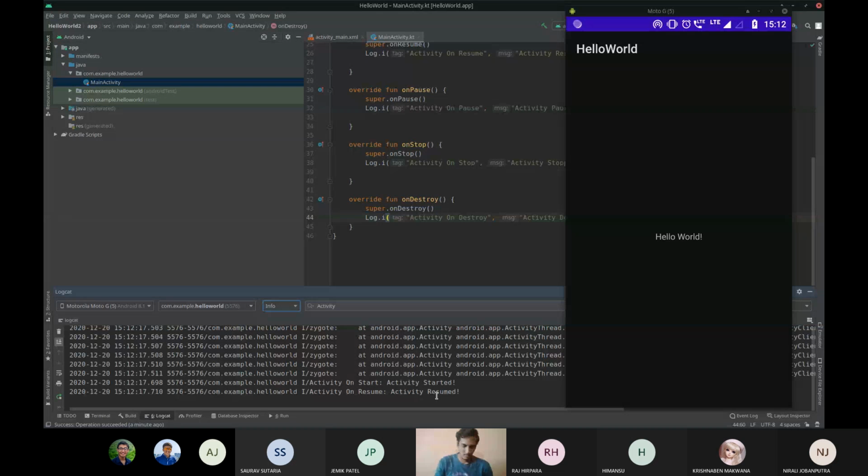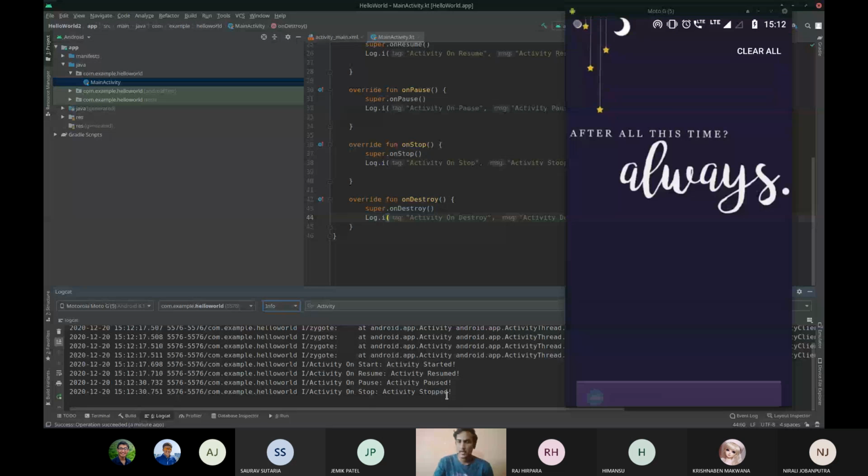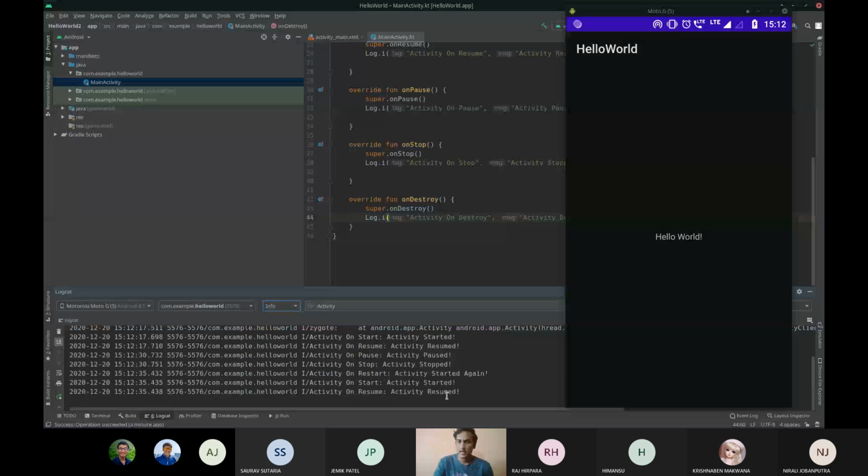When I press my home screen, the activity is paused and stopped, activity is started and resumed. And when I click my back button, the activity is paused, stopped and destroyed, as we saw in this diagram.